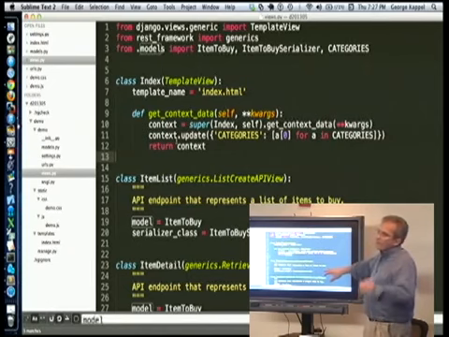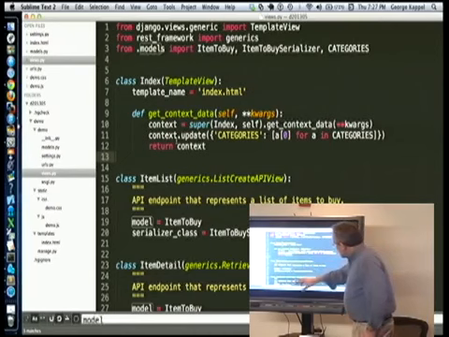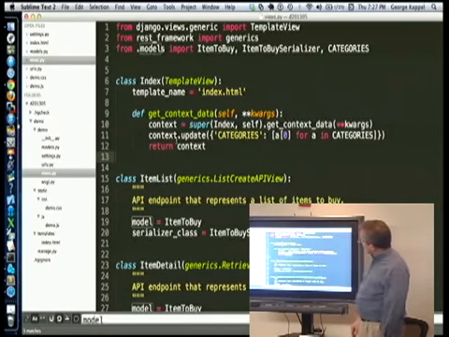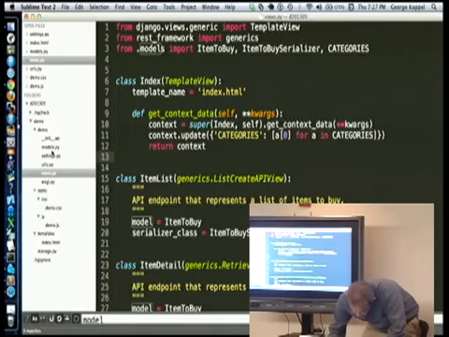You can do a lot more, but this is all you really need to do basic stuff like add, delete, list, filter, and things like that. You just specify the model and specify the serializer class, and you're off to the races. So we'll look at the matching URLs, so you know how that works.